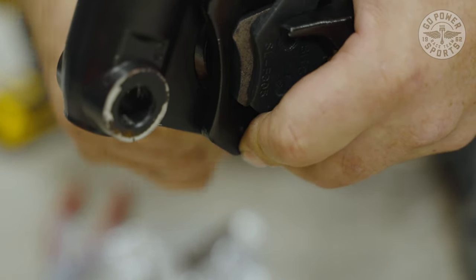We're going to start checking brakes. My brakes are attached to it. I spin the wheel to make sure it's not bound up, and I may have to pump this up to get that caliper to fully fit because I pushed the caliper in to install it. Now our brakes are working now that I pumped it up.